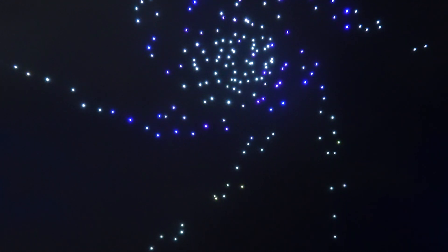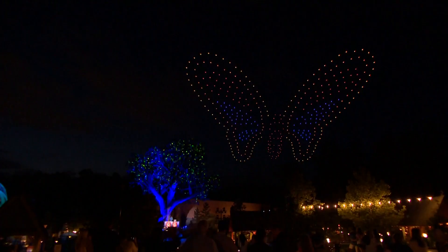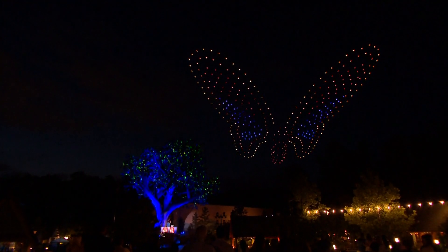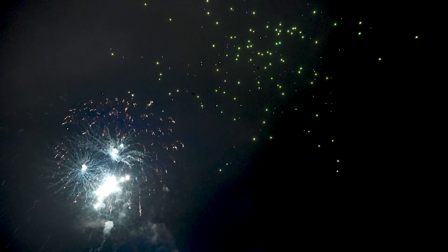We think that we're offering something that has never been done quite this way before. When we heard about drone light shows, we thought it was an incredible way to integrate music into our storytelling. What a better way than to put imagery into the sky in a way most people haven't seen before, using drones. We met the Intel Drone Light Show group and started this almost a year ago working on this show. Together, I think we've created something very special.